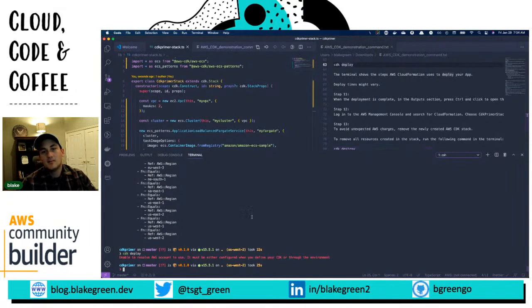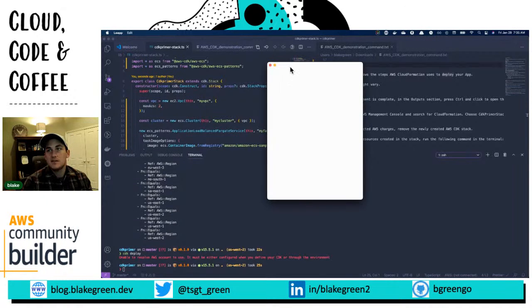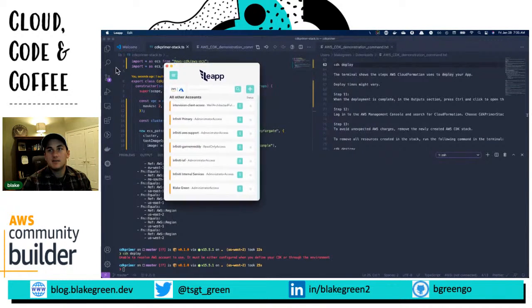So, oh man, unable to resolve AWS account to use. What? That's a weird one. Okay, let me try this again. See, I went out on a limb here and gave a shout out to Leap, and now their app isn't working. Classic. So this is Leap.